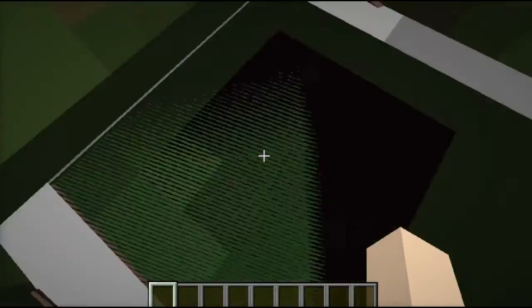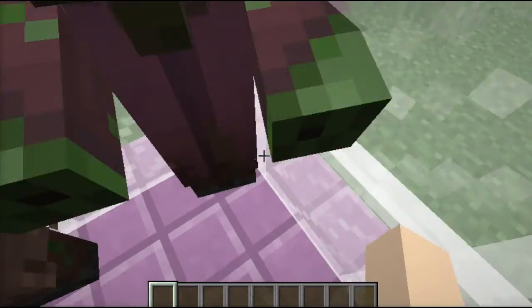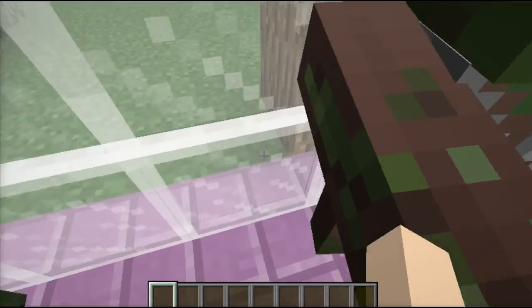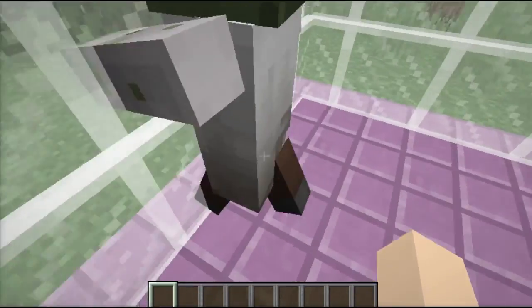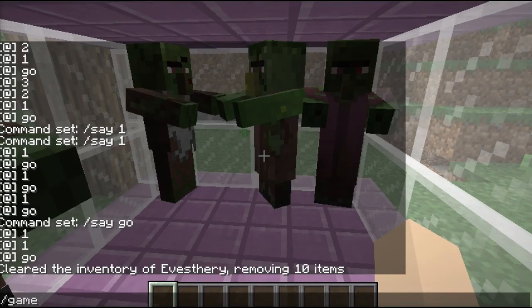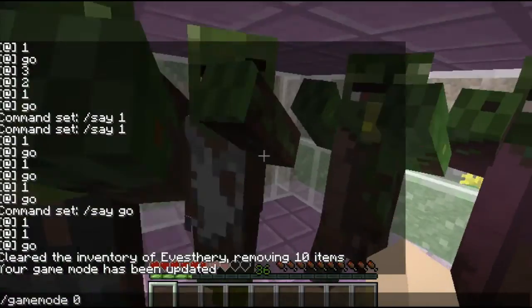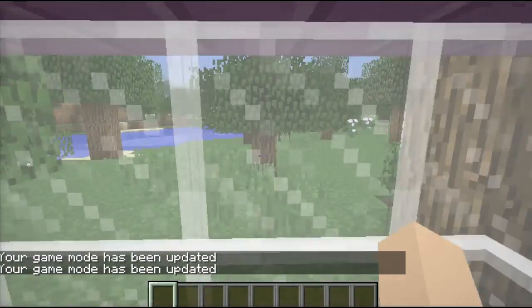But you see how I'm jostled around by these zombie villagers? That's right, because mob hitboxes are back. They'll bounce you back when you try to bounce into them. You can still push them, but they can push you as well. And one more thing that has to do with zombies. If I go into game mode 0, you see they'll lift their arms up to attack me.